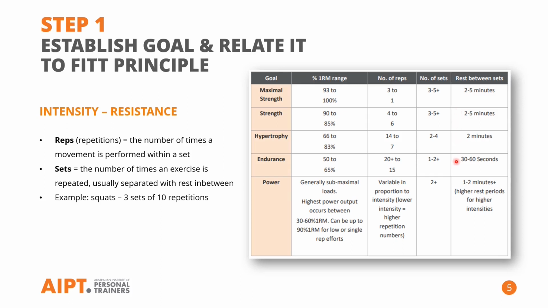Then opposing that, we've got muscular endurance down here. We can see the rest periods are a lot lower, and that's generally because the weight being lifted is lower, and we can generally get away with a shorter rest period. And because that rest period is shorter, we might be able to do more within that session, whether that's more exercises or more sets of the exercises that we program for them.